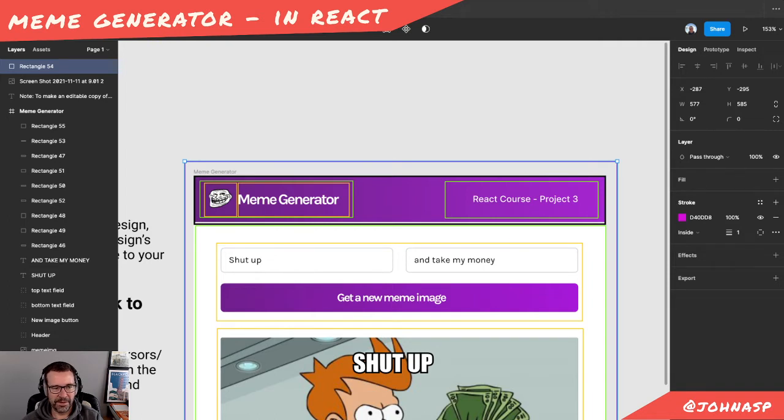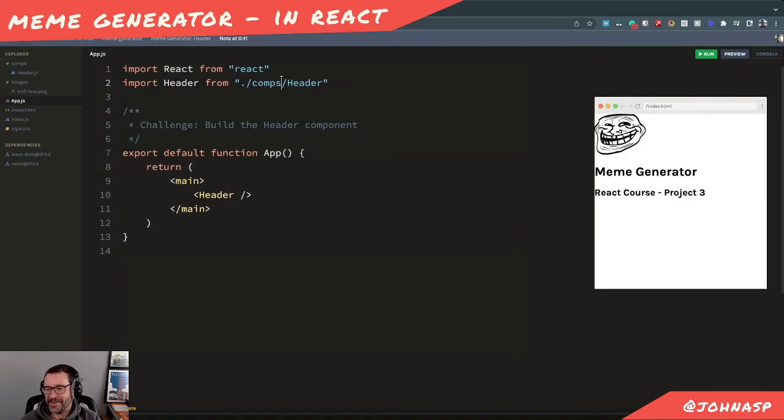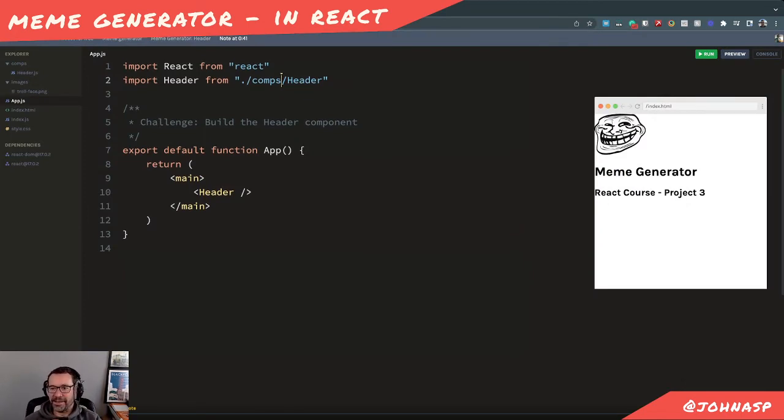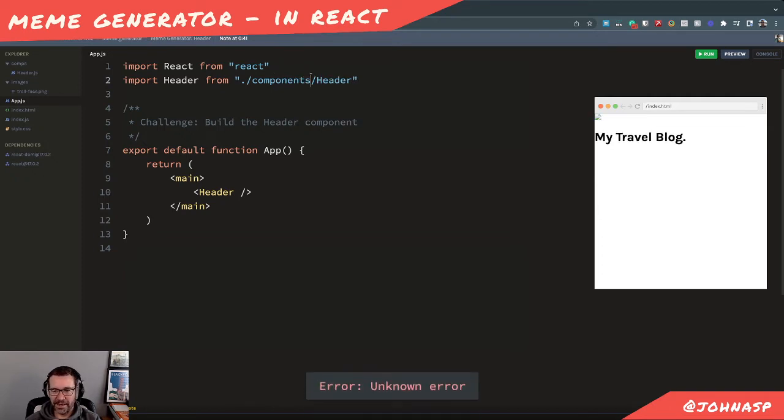Travel blog? What's it on about? What is going on? That components header doesn't even exist. Scrimba, I think I found yourselves a bug there. Comps, I've called it, didn't I? How bizarre is that? I'm looking at one screen and OBS is... Right, well, what happened there? All right, watch this. Components. Run it. It's picking up my travel blog. From where? So components there doesn't exist. How queer.